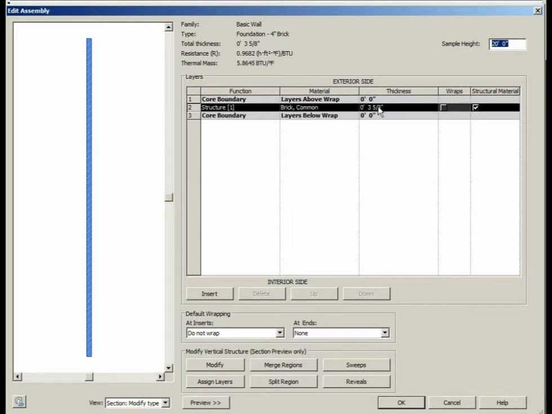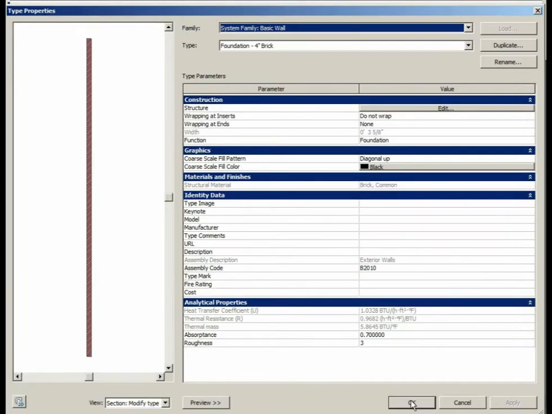And here we will make sure that we change the thickness to 3 5/8, because 3 5/8 is the actual thickness of a 4-inch brick wall. After making the changes, you will click on OK and click OK again.